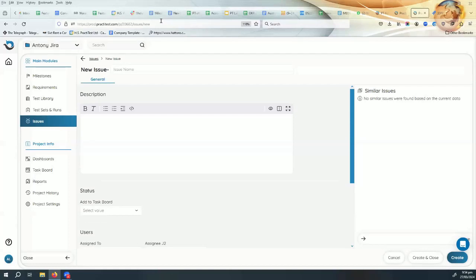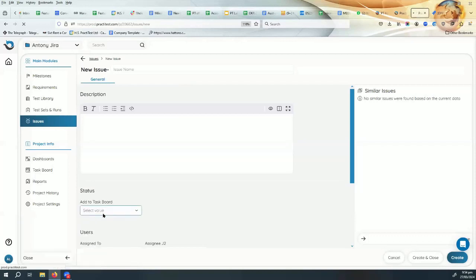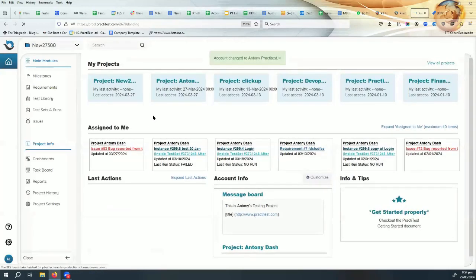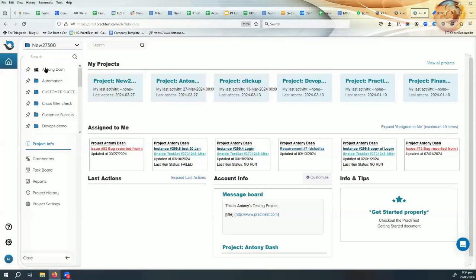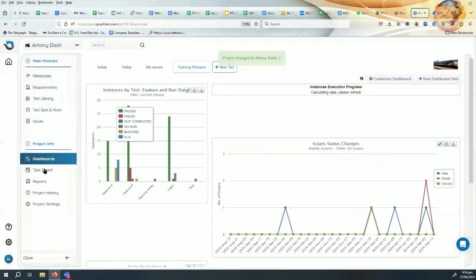Finally, Mark, right, AI in PractiTest. Let's go back. I'm not sure if it's enabled in this project. Yes, we have been delving into AI. So let me take you back to my own project in PractiTest rather than one of my boss's. And over here, I'm now back in my own project. And let's go to, because I'm pretty sure it's enabled here. Let's click new test. So I'm going to go to test library and I'm going to create a new test.